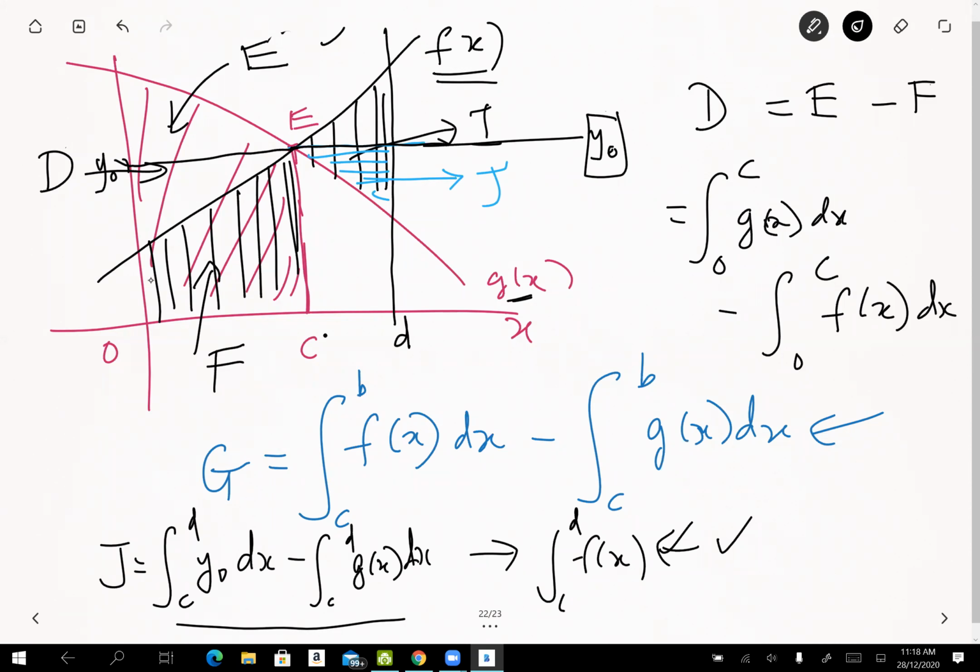I give you one last area. This diagram is very convenient because you can find so many areas, and after this, if there is any area that I don't cover, probably you can add. Okay, which area is left? Now, suppose I want to find that area. From here, this is easy. From that point, up there, I want to find this area.